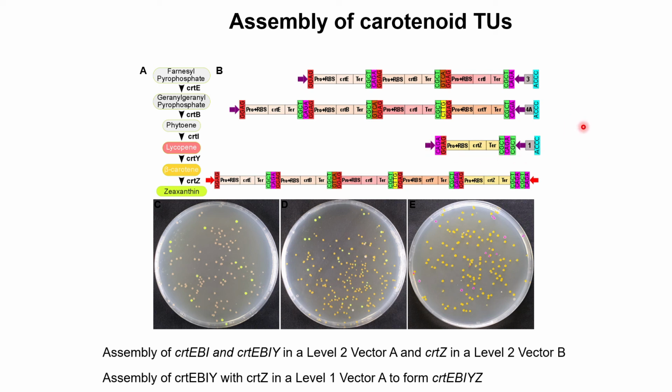And then in a level 2 acceptor vector beta, we clone the gene crtZ. In the next step, we combine this transcriptional unit crtEBIY with crtZ in a level 1 acceptor vector A, and we got the construct crtE, B, I, Y, and Z, which resulted in the production of zeaxanthin, which gives a yellow color in the colonies.